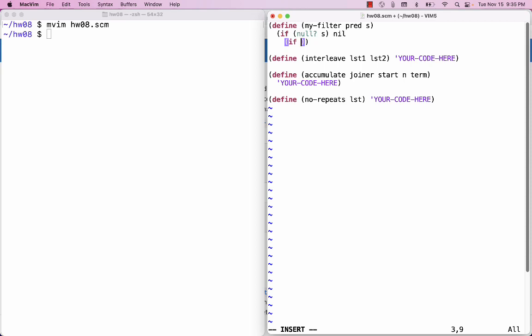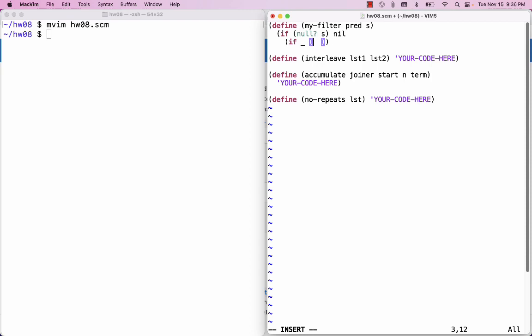Why the first element of S? Well, the way you're going to construct the result is to either include the first element of S in the result or not, and then filter the rest of S. So you'll have to figure out an expression that's true only if calling pred on the first argument of S is a true value. And here, the most common mistake I saw was people trying to call pred using syntax from Python. But that's not how you write it.